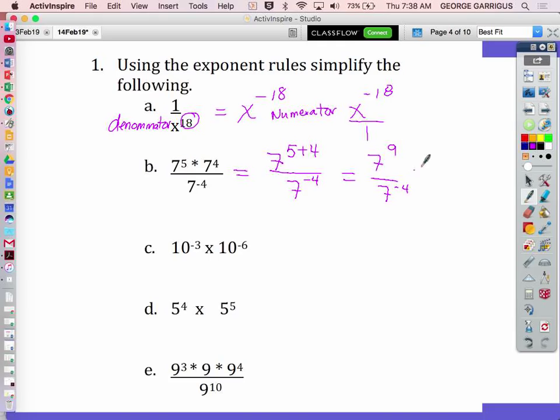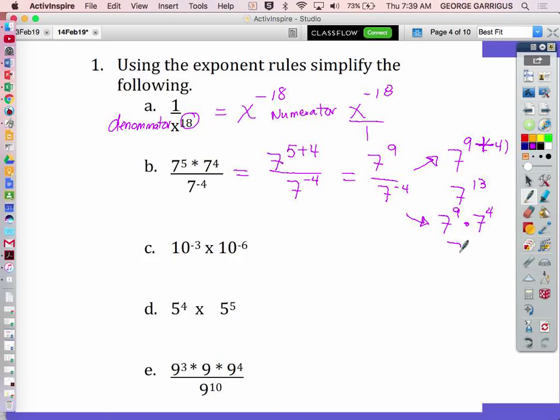You have two options now. One option is to subtract the exponents. Since the base numbers are 7, you can subtract 9 minus negative 4. So your answer is 7 to the 13th power, because when you have two negatives, it's the same as making it plus. Another option you would have is to take that 7 to the negative 4, which is in the denominator, and you can move it up to the numerator.